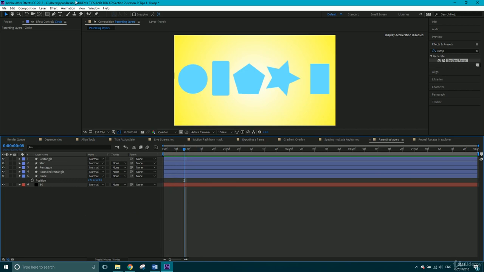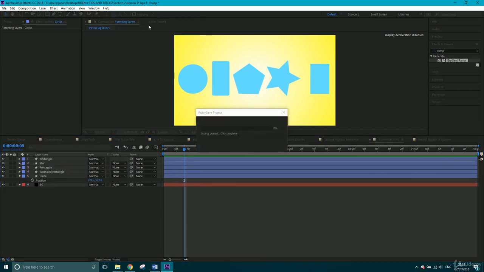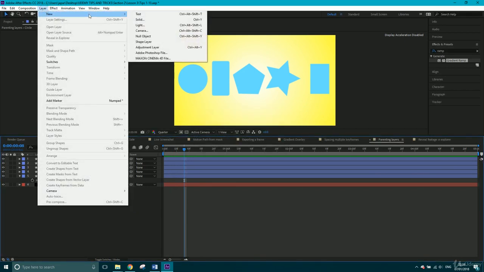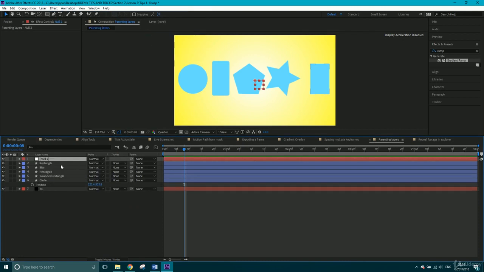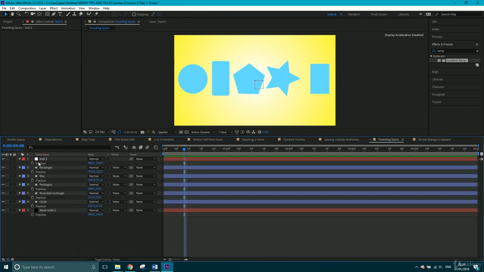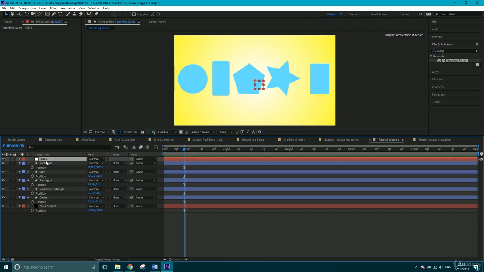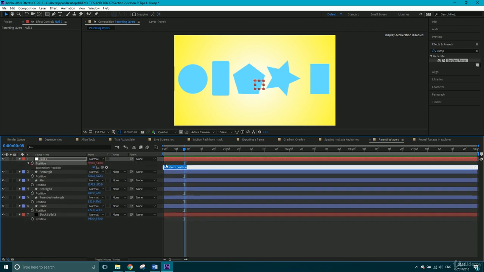What I'll do is go to Layer, New, Null Object, and let's rename it to Wiggle. And what I'm going to do is come to the position of this null, Alt-click, and paste that expression in there.